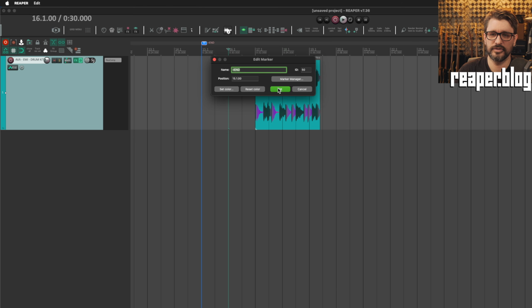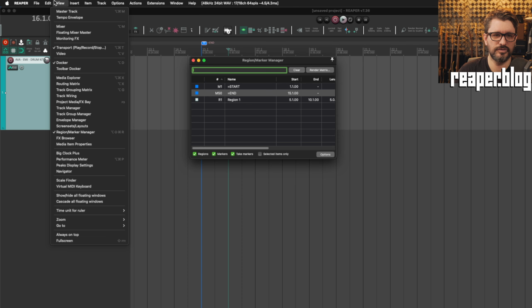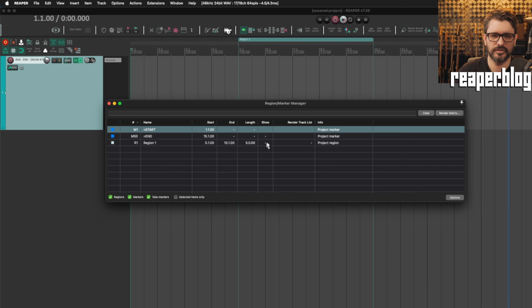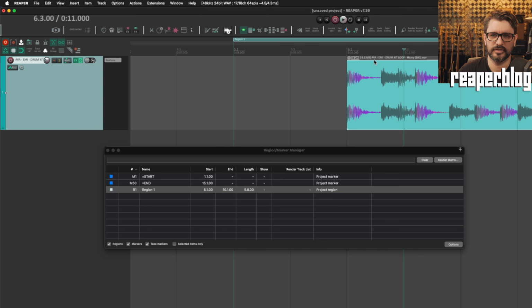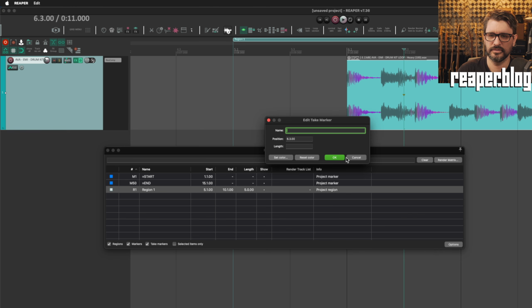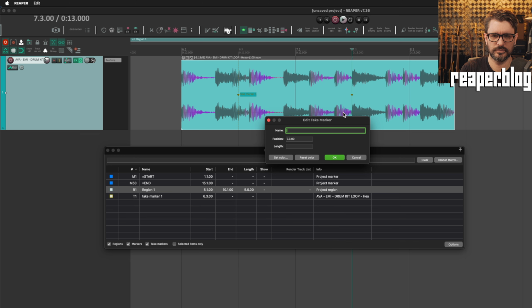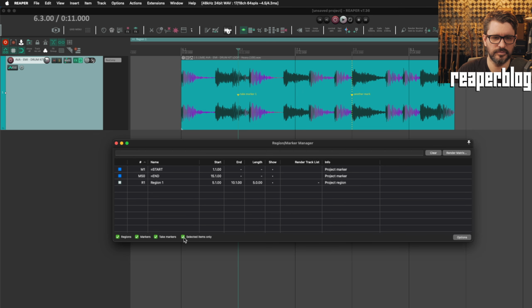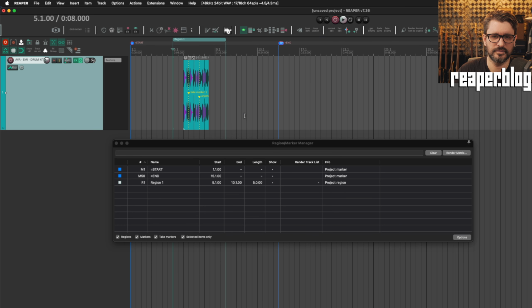All right, so Marker Edit, Edit Marker. And now within this window, we can open up the Marker Manager. Pretty sweet. We don't have to go up to the View menu anymore. Yeah, so we can show and hide markers from this list now, which is pretty sweet. Let's also add in some take markers. I'm just going to add in a take marker. Clever name like take marker 1. Okay, set selected items only. The take markers will not be shown unless the item is selected.